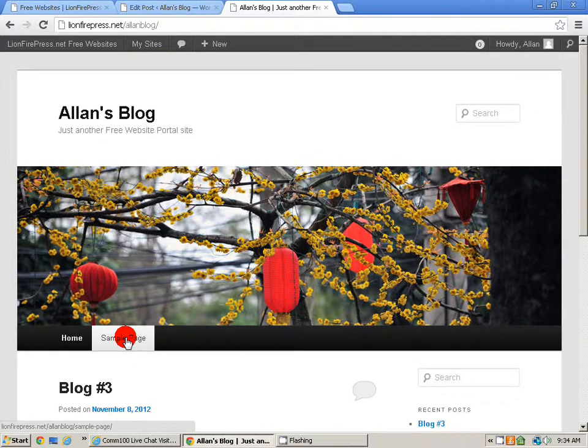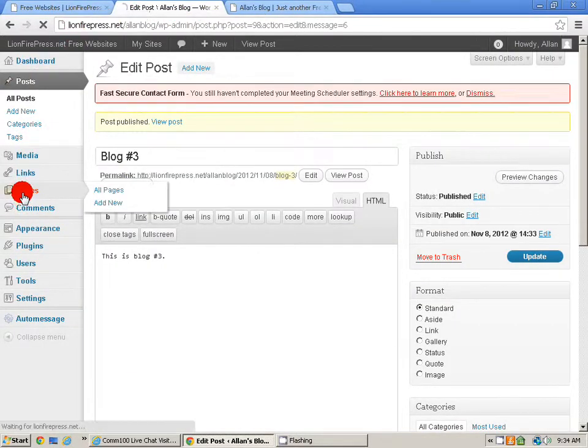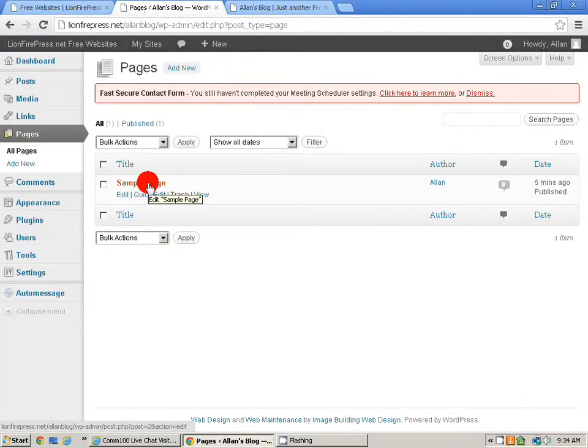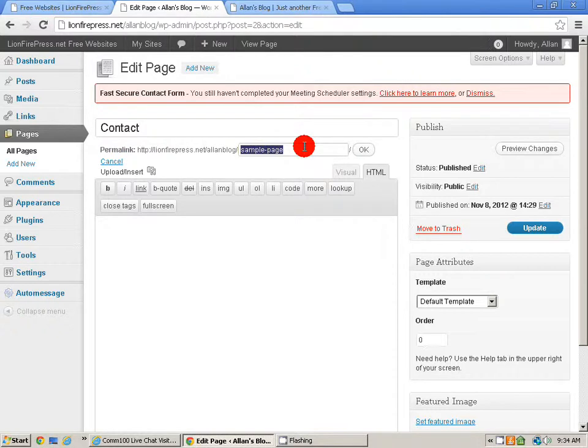All right, so we go back over here to our dashboard. We go to pages, and let's just change this sample page right here. We open it up, and we change this to contact. I don't want this permalink to say sample page, so I just edit that, delete it. It will fill it back in for me in just a second. And here we just leave that blank. We'll fill that in just a moment. We've done this on a previous tutorial, but we'll do it once again. We'll say update right there. Oh, it put sample page back in there. Edit, let's just change it because I don't like that.